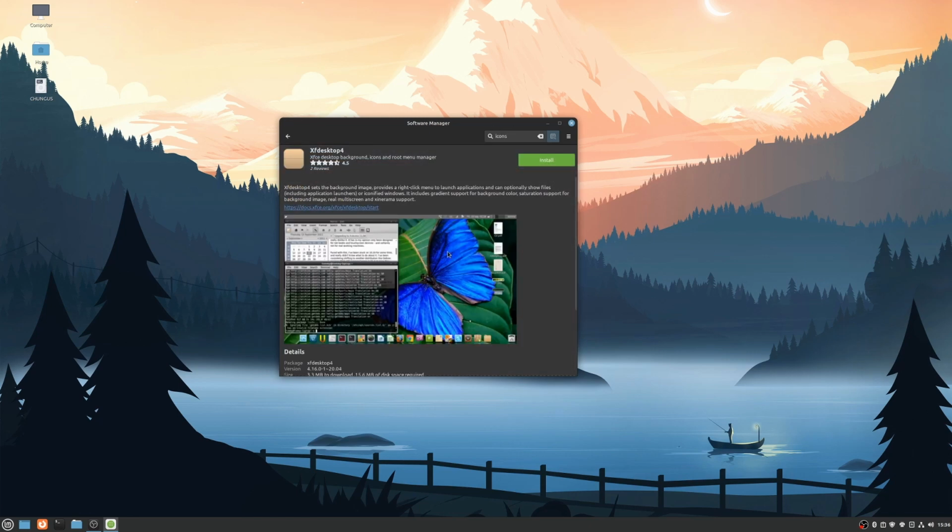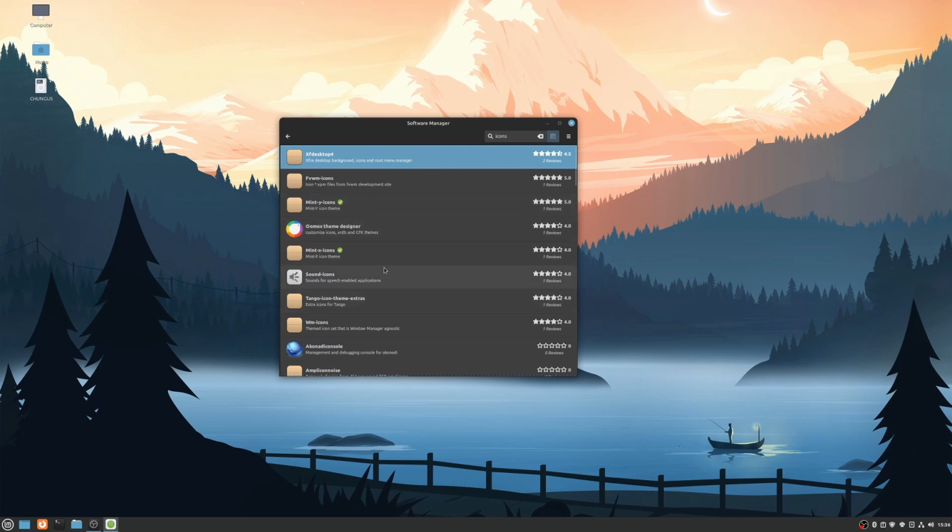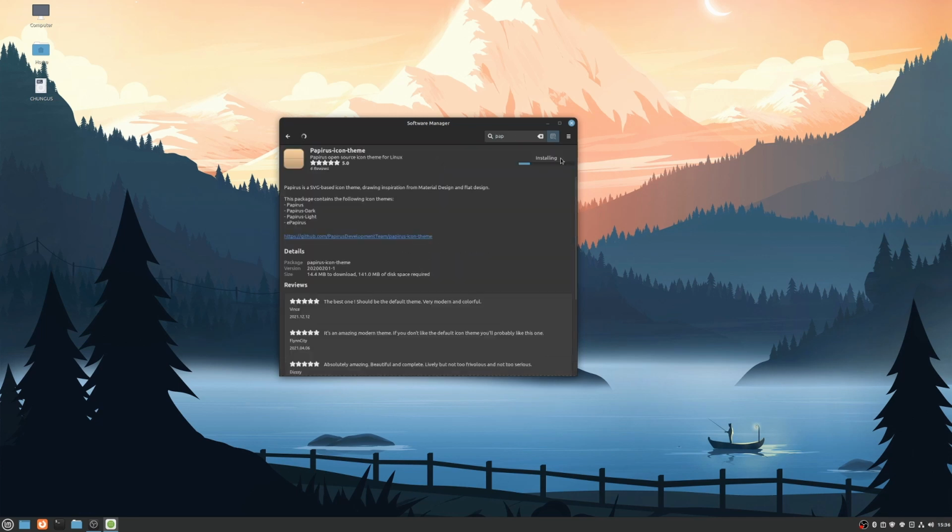You usually can find a whole bunch of different stuff, and it'll show you an image of what those icons will look like. So it's not very visible right here because it's a low resolution image, but they look okay, but that's not the one that I want. The one that I want is actually called Papyrus, and this is by far my favorite, and that is absolutely subjective. It is not necessary to go with this exact one that I am downloading here.